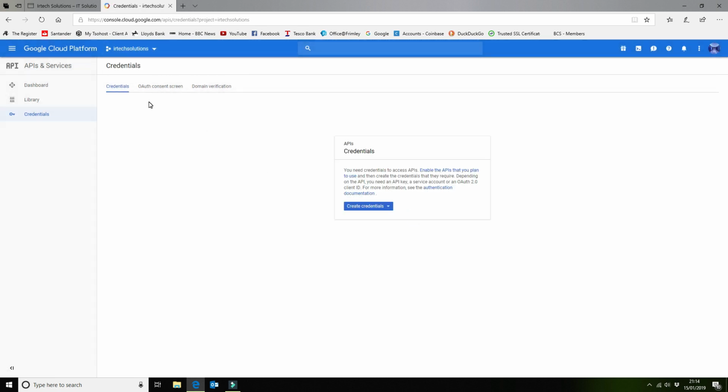Okay, there we go. So from the top menu, it's a bit fiddly. It doesn't seem to work particularly well, which is surprising for Google, but it probably works fine in Chrome. So we've selected the project that we've created, and we now want to create our API credentials.